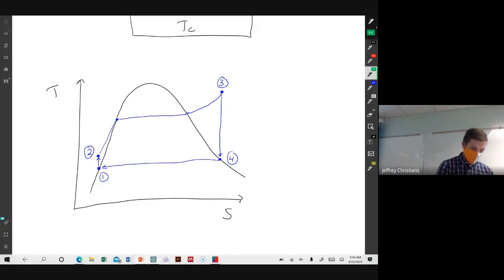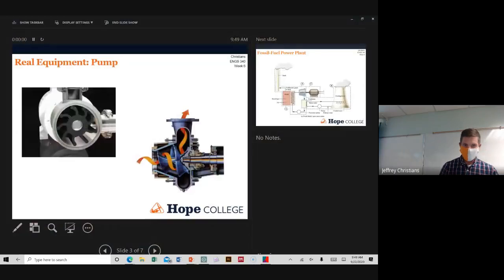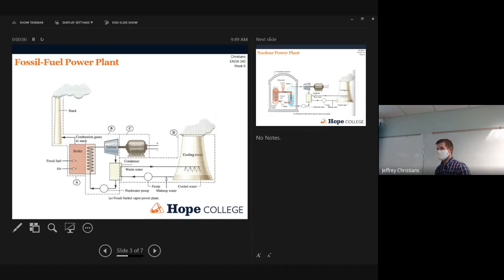Just to give a little bit of a feel for where you find some of this in the last minute or so that I have here. Here's a normal fossil fuel power plant. So if we look at what we would have here, over here you find the pump. That's taking a liquid, pumping it up.